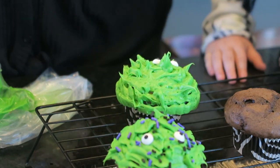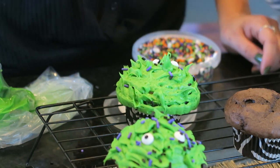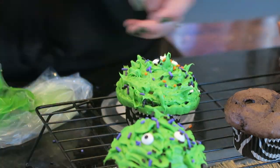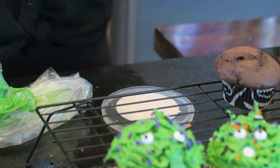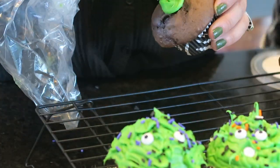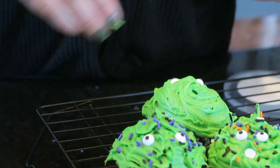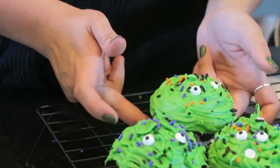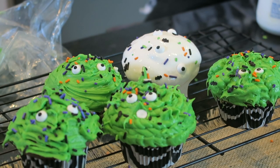That is going to wrap it up for my Halloween 2020 decorate with me. There will be a part two and a front porch Halloween decorate with me coming. So excited to share all of the spooky things with you guys this year. Happy spooky season — I hope you guys find some fun things to do and cuddle up and watch some Halloween movies. I will see you guys in a couple of days for another really fun video. Bye you guys!